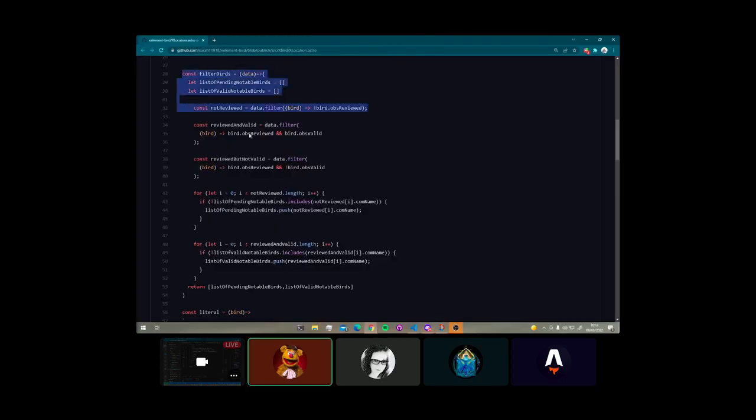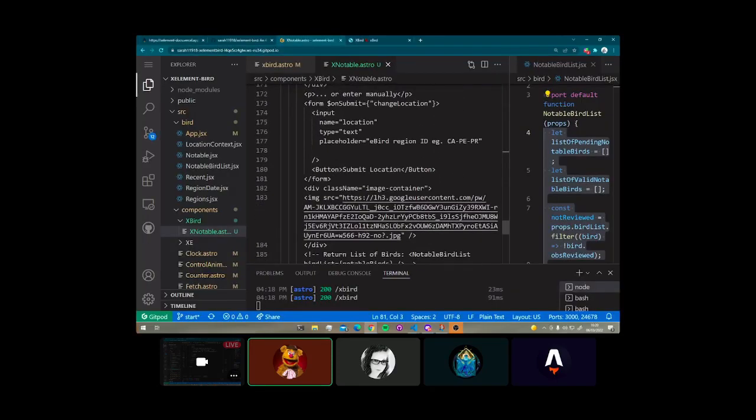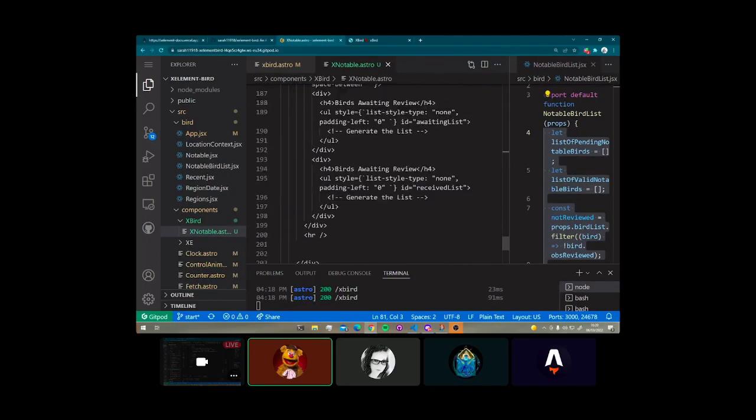In terms of what we're doing, we have just gathered the filter functions, and this is what we've done, right? So yeah, as filterBird, right? Okay, OBS review. And in here, I am just going to change these divs, these unordered lists, into spans.